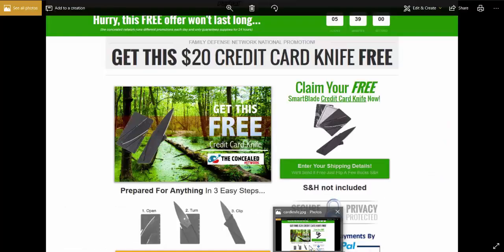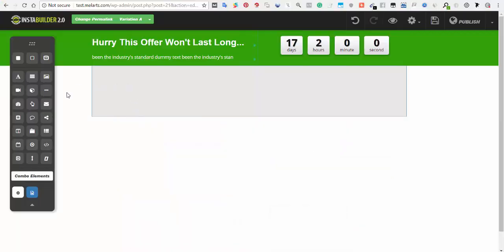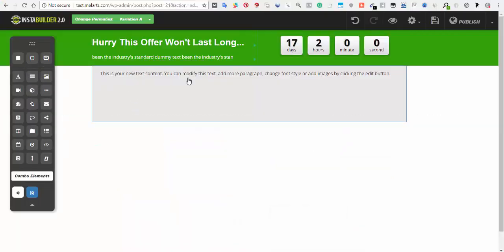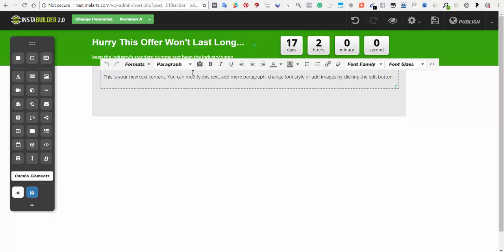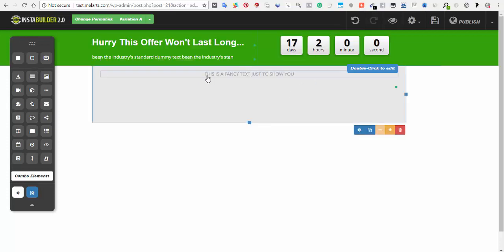And then we have some text there. This is a fancy text, just to show you. Remember, you can work on the text color.